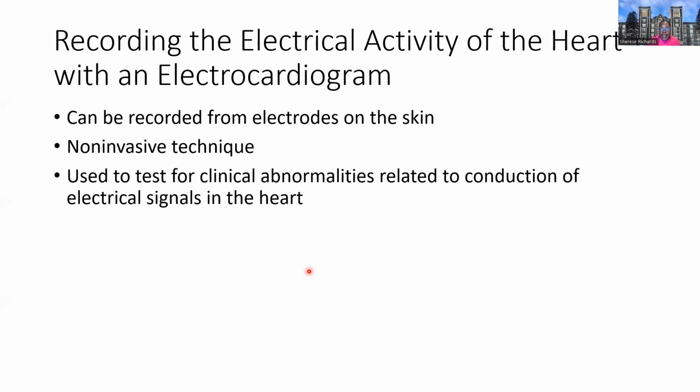And this can be a way to detect any abnormalities with your electrical rate and rhythm. So if you have a pacemaker defect, if you have what we call a heart block or one of the rhythm defects, you will have a delayed conduction, or you may have a slowed heart rate, or sometimes even a fast heart rate, depending on the type of defect, right? If you have an atrial fibrillation, for example, your atria are just spasming, right? They're not contracting synchronously, and that is an example of one of those rhythmic defects. So that will be detected by way of the electrocardiogram.